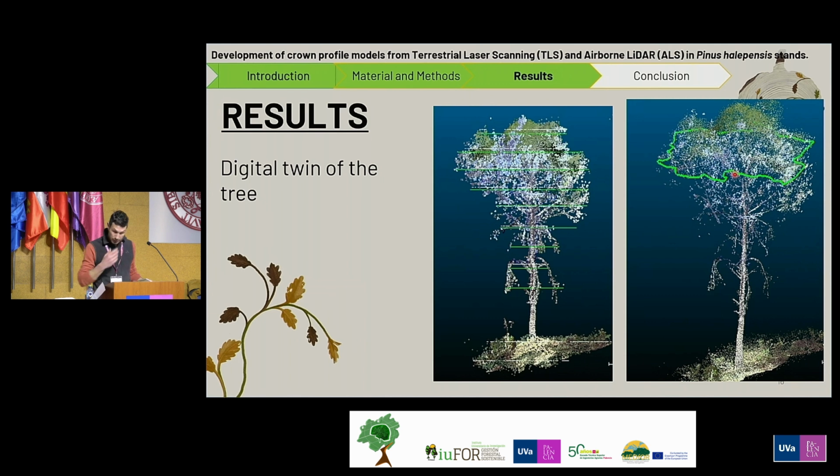With this product, we have to co-register the terrestrial laser scanner with the drone data and put it in the correct coordinates. Then we have to isolate every tree in the plot, which is really hard work. With this digital twin, we can make a slice every half meter in height, and with this shape we can get all the variables for the final crown profile model.